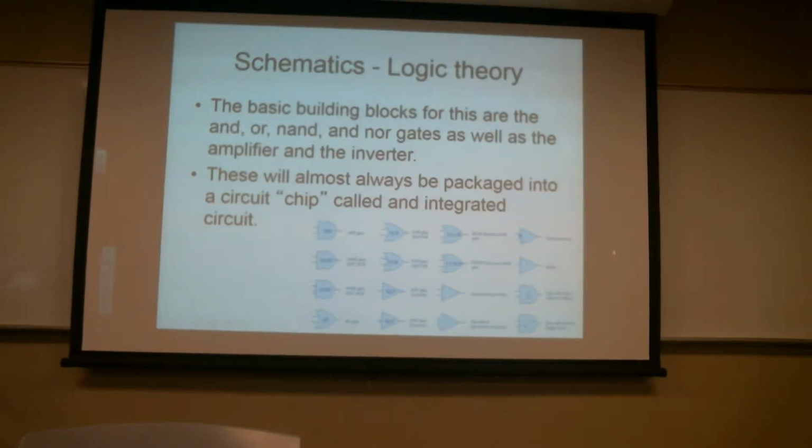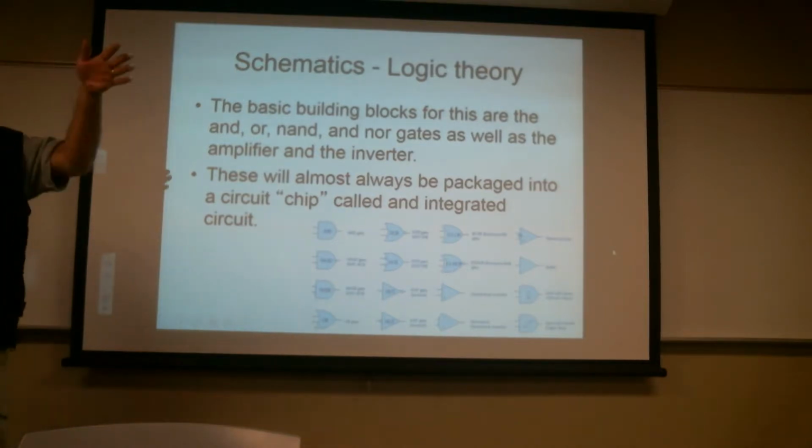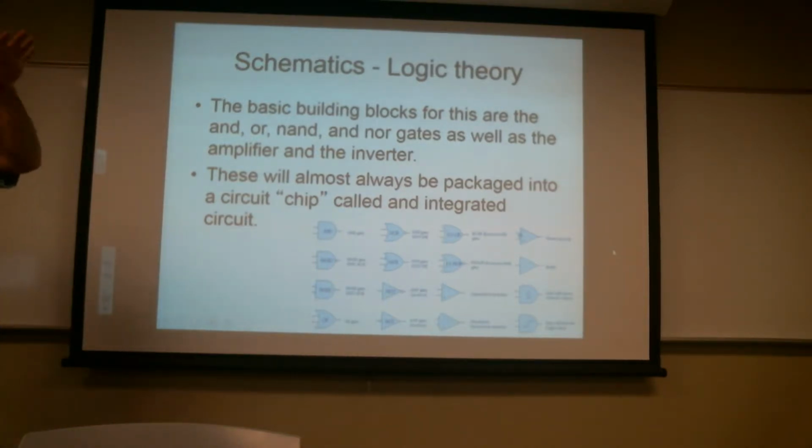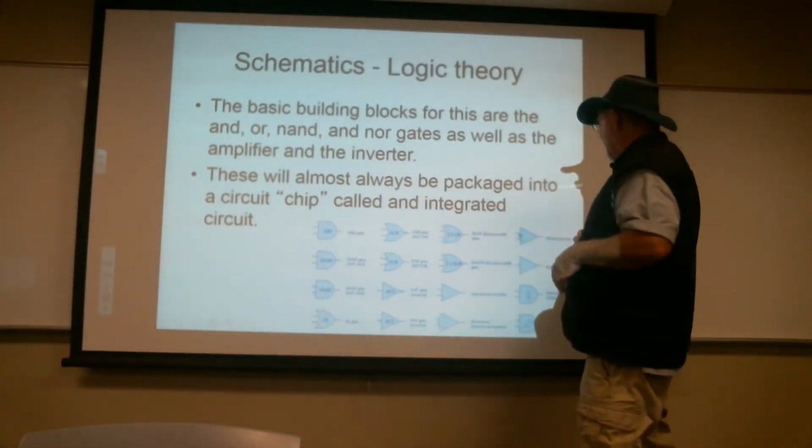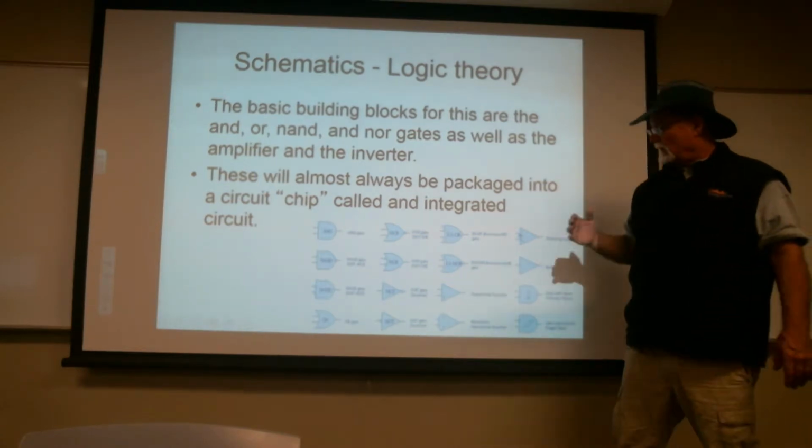So there's a whole bunch of building blocks. Essentially, a decision says, if this and that, then my output goes one way. Another one is either this or that. I could also have an exclusive either or. So it's either this or that, but not both and not neither. Okay. Another common one is I can have something that inverts the signal.